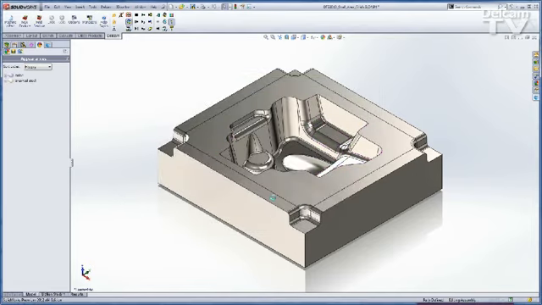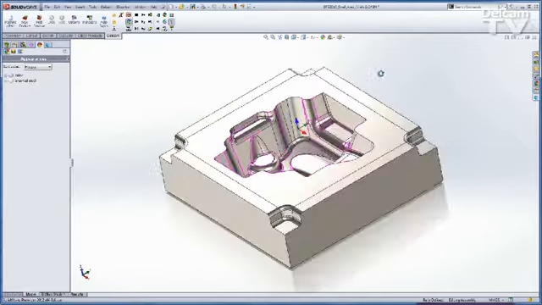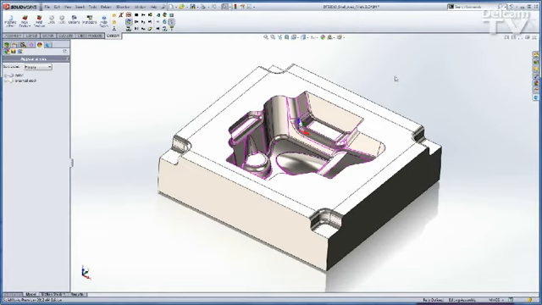Okay, so what we do is we take this tool, we cut this cavity with just a finishing tool path, and in this case, it's a semi-finishing tool path. We're leaving some material that we can come back with a different end mill, maybe a ball end mill to finish this up, maybe more operations for the different slopes. But we're doing a semi-finished tool path with this bull nose end mill.